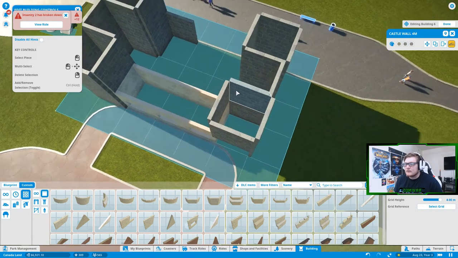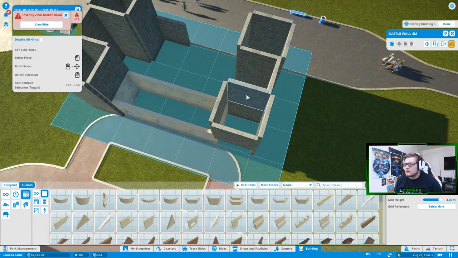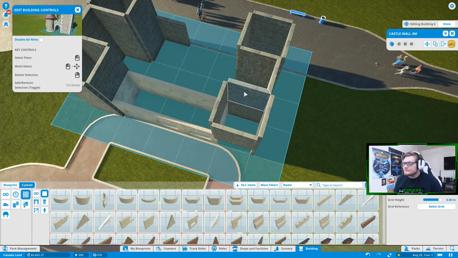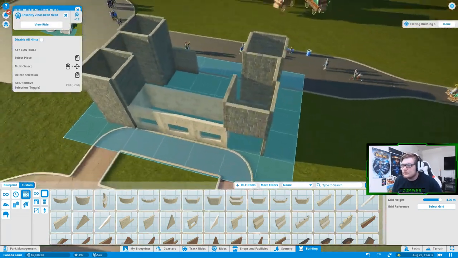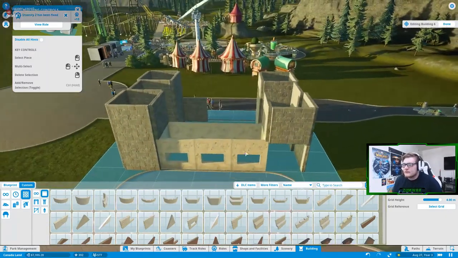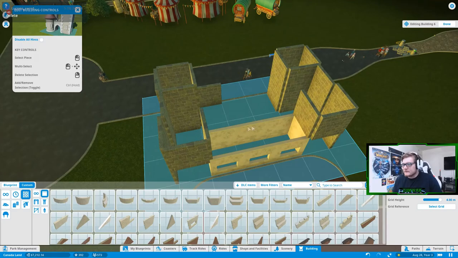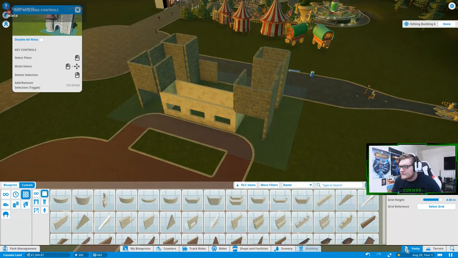I forgot how to sell things. I forgot how to sell. What button was sell? Just delete? No, delete works. Okay. Whatever. Okay. Delete is all the way over there, though. It's awkward. Whatever. Alright, so we're going to take a path.